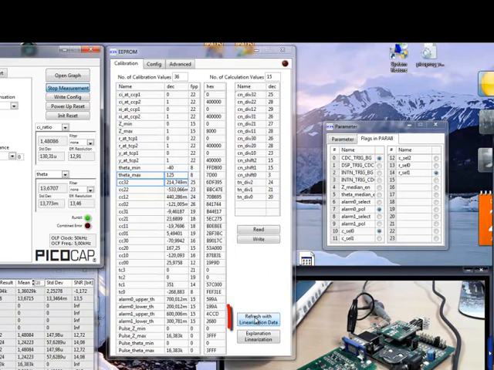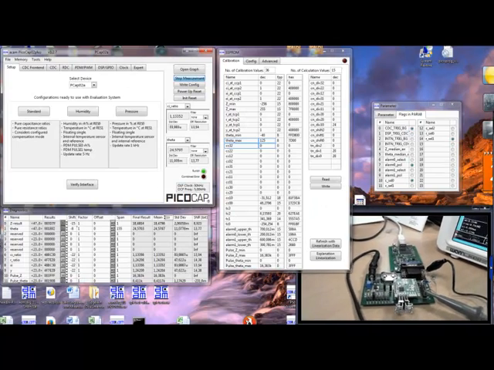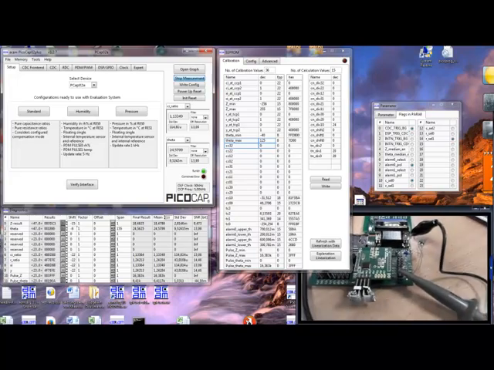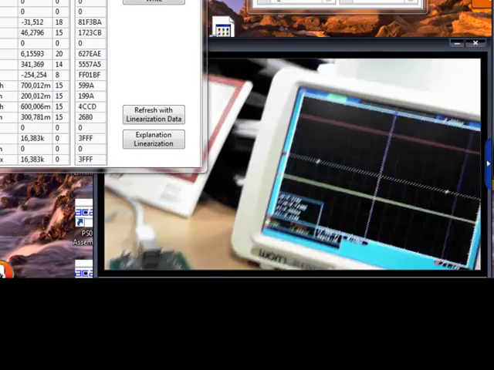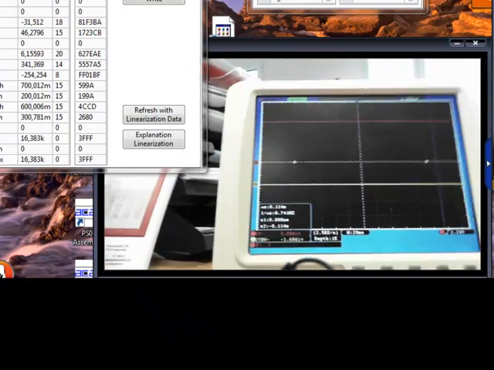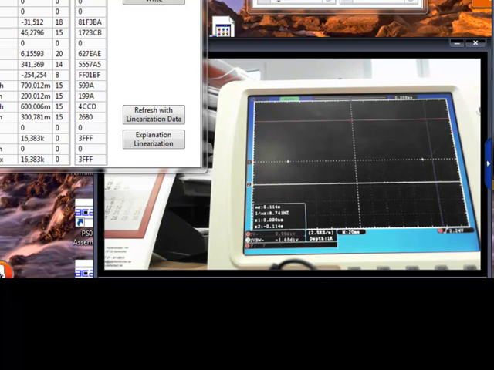Once this is done, you can import that data to the E2PROM parameter set by pressing the refresh with linearization data button, and then write the parameters down to the PCapØ2 again. Now, after having the basic scaling done, I will show you how to configure for PWM or PDM output. So you can see here, tapping at PG2 of the board gives us a high output all the time, and I will show you step by step how to configure that with the front panel software.